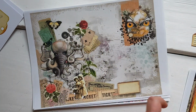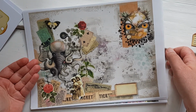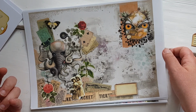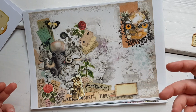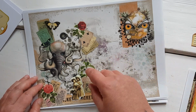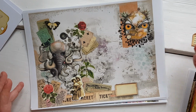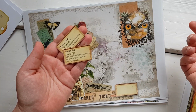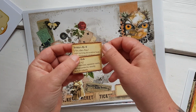I'm a little bit nervous. So, for example, we have the fuzzy phanoctopus, who is a really, really big expert in fuzzy cutting. So this is also a theme that's very important for this junk journaling topic. And so I included it here on this page. And yeah, with these little definition labels that you get in this other item that I will show you, I explain to you what's behind.